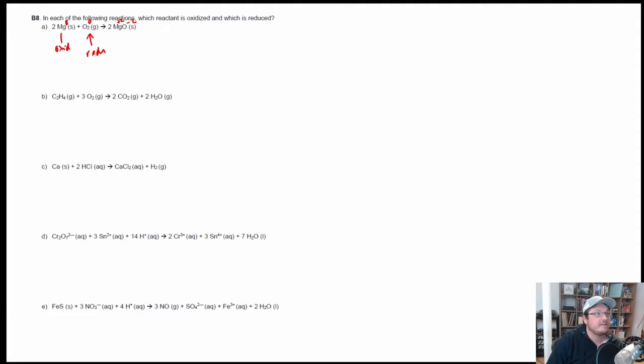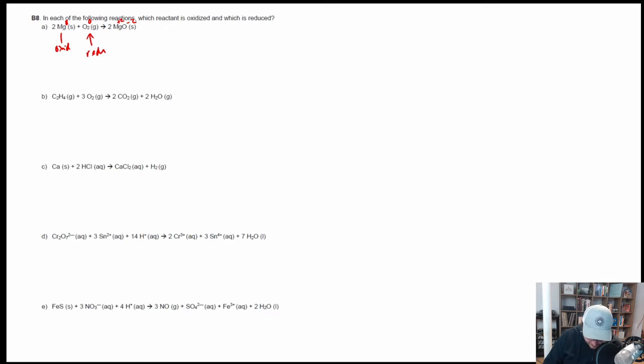And so, a different way that you can think about it too is that reduced means that you're going down in oxidation number. Oxidized means you're going up in oxidation number. And then again, same approach all the way through for all these different parts. It's just simply looking at what's being oxidized, what's being reduced in these scenarios. I would say one of the ones that's probably a bit tricky to think about is in scenarios like part D. So I'll just go through D.